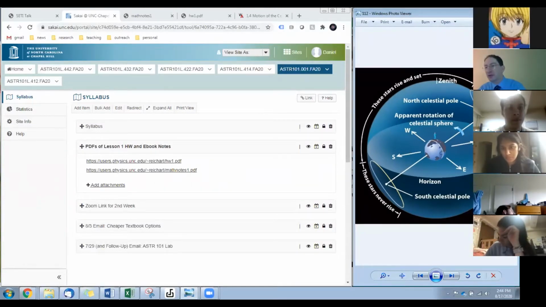It's not like halfway between north and west. Anyway, you go over towards the north, you go up, and that is the celestial pole, right along our rotation axis. And then down here you have the south celestial pole. And so you have a grouping of stars that never set. They're going in small circles around the north celestial pole, and another grouping of stars going in small circles around the south celestial pole, so they never rise. Anything else will rise and set. Okay, so these are circumpolar stars.